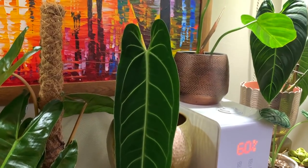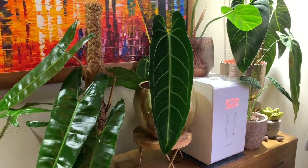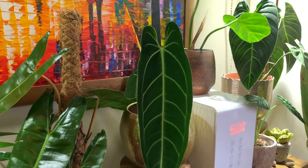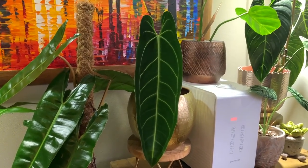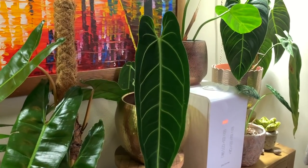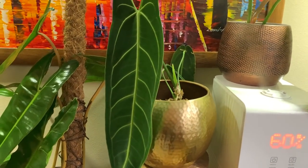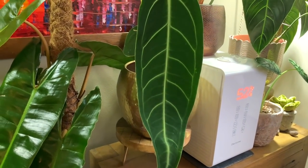I also moved my Queen Anthurium down into the living room as well. She was in my office before, but now I get to look at her more often because I do spend quite a bit more time in the living room, especially now I'm not at work. We're in lockdown here in the UK. So I'm hoping that she'll be happy here next to the humidifier. This is her newest leaf, beautiful.